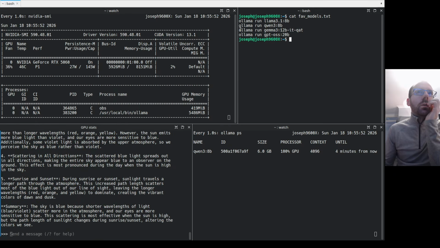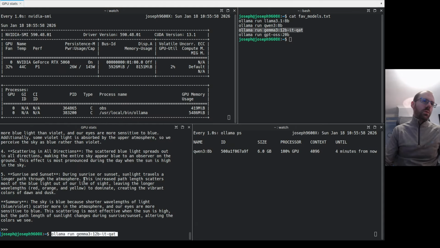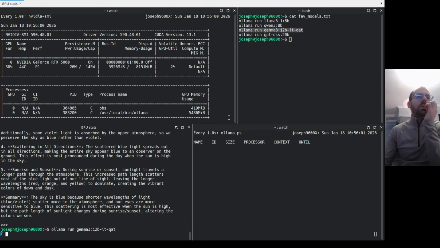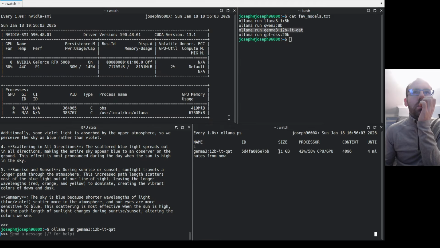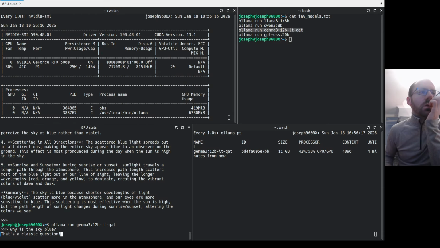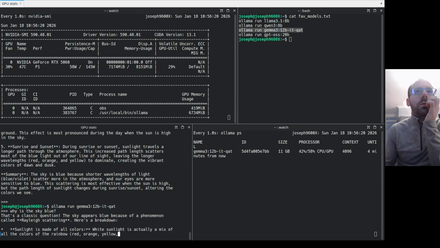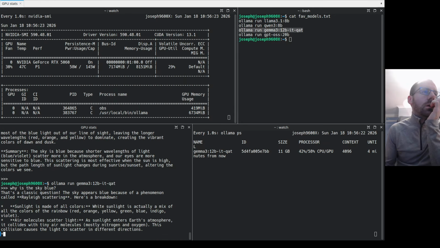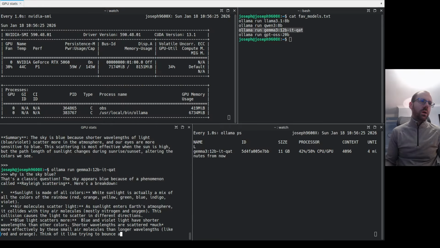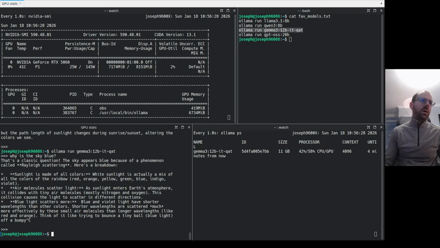So what happens if you want to run a bigger model? Well, this one is a 12 billion parameter Google model. What you'll see is that it splits the model. It's going to run at 42% on the CPU and 58% GPU. Although obviously it's a bit slower, it's still a lot faster than it would be if it was entirely on CPU. I'll cancel that.